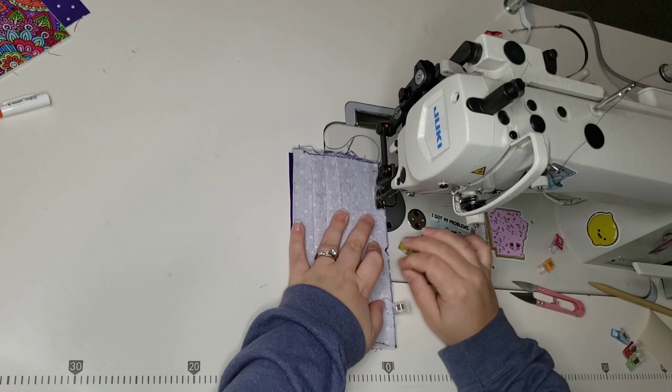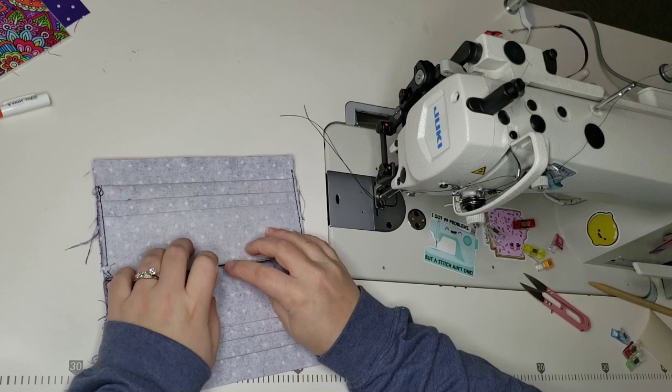So right here I'm supposed to be sewing the bottoms of the card slots together, and I sewed the tops together, so I had to go back and rip that out and re-sew it.